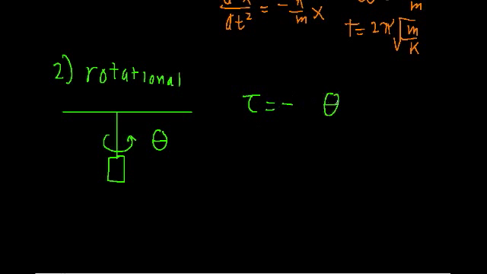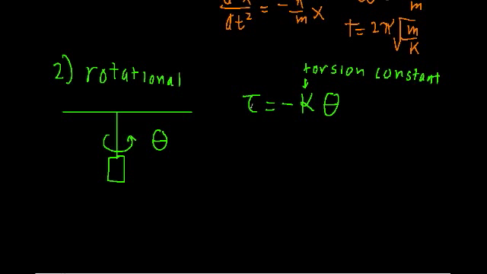It's going to be proportional to the displacement theta with a constant of proportionality kappa, which is like the rotational analog for our spring constant, k. Actually, I shouldn't say that, because this kappa is what we call the torsion constant. The value of this torsion constant is based off the physical properties of the wire, like how thick it is, or the radius of the wire, or how easily it can twist, etc.